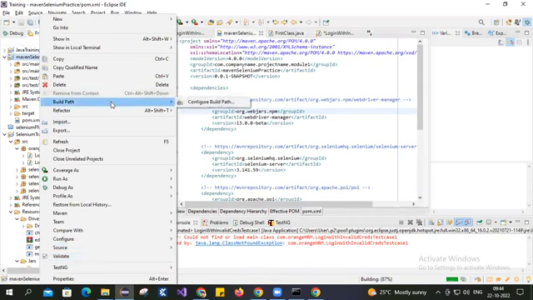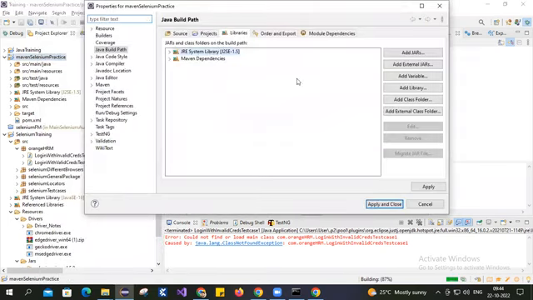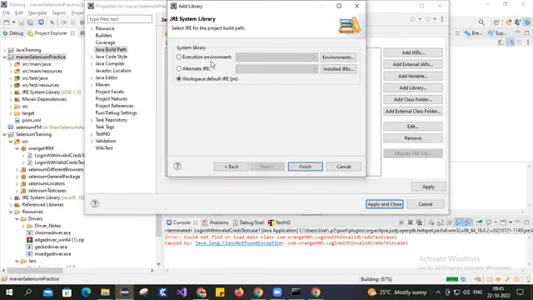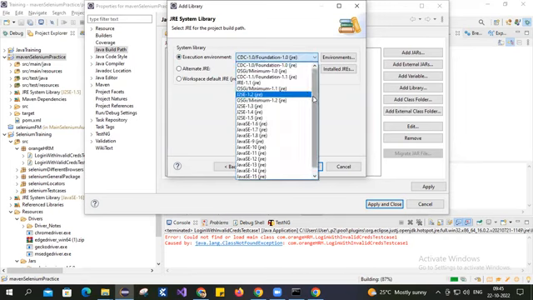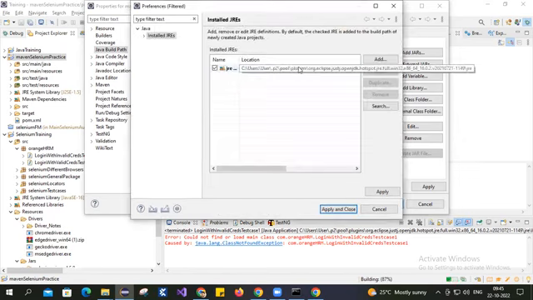And let me try to change this. I don't want this older version. Let's say I want the JRE system, the alternate installed JREs.